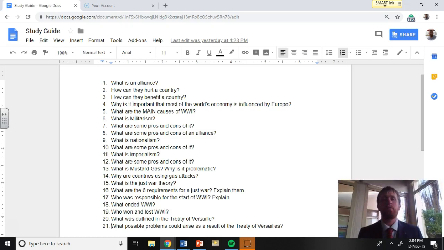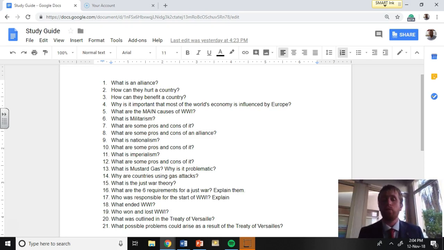Okay, for example, retaliation in kind. You would say basically you have to respond in the same kind of way they attacked you. So for example, if an enemy airplane crossed into your airspace, that would be a violation of your sovereignty, which is considered an act of war. But if you were to retaliate by dropping an atomic bomb on them, that would not be retaliation in kind. So be able to explain to me what these different things in the just war theory mean so that I can understand what's going on.